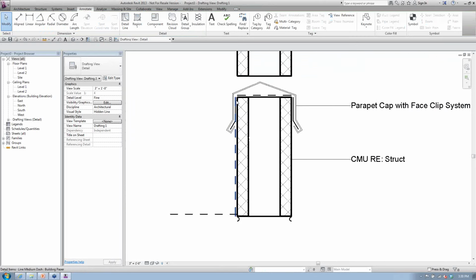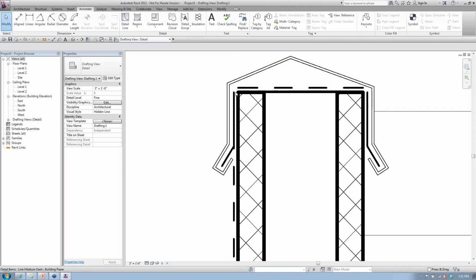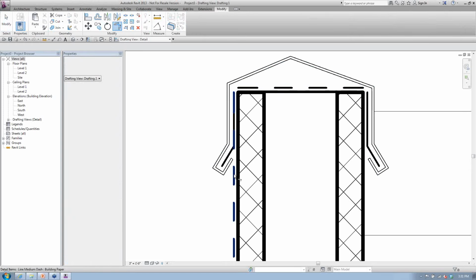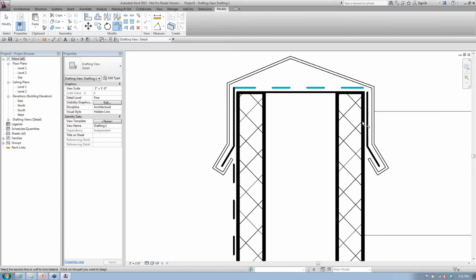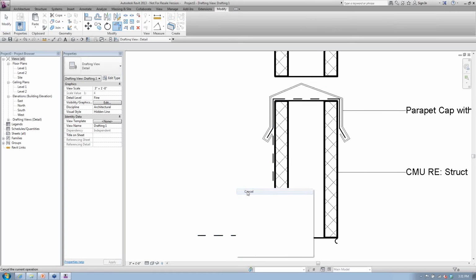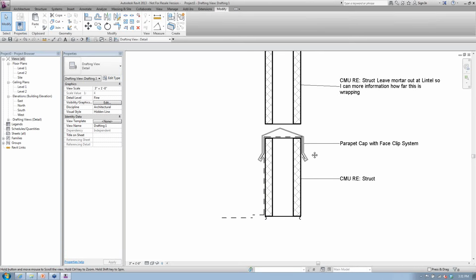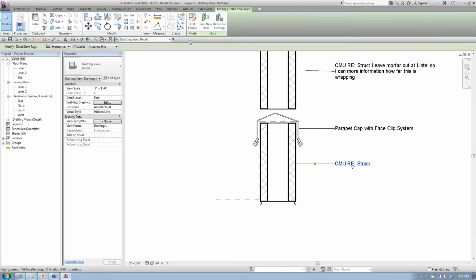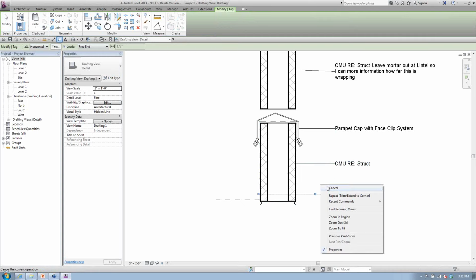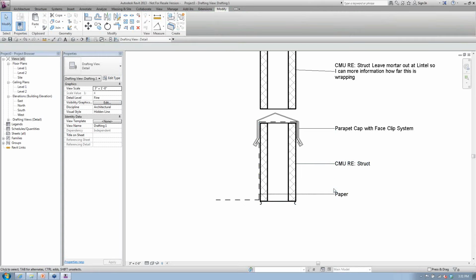One downside of doing this the way that I was doing it with the membrane layers like this with chain, if you use the offset, they don't clean up automatically like a normal line would, which is kind of a drag, but I do have to come back and I can use my trim extend corners and get all of these to trim extend inside of there. Same scenario down here. But again, now the beauty part of this is I can still tag it. So if I go tag this line, that's paper.